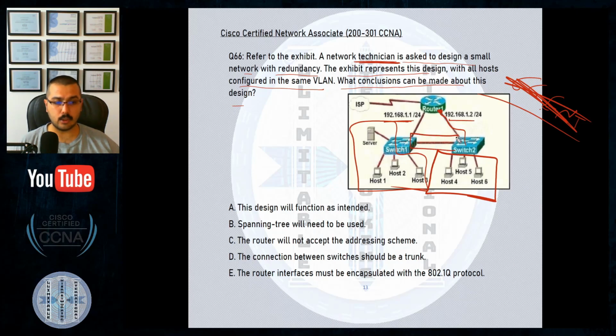This link is useless because if this link goes down, then what's the redundancy here? Those hosts cannot go this way up to this interface. Why? Because this is not their default gateway. So this link is useless. You can use it only when the two devices are communicating. Maybe, okay, as a layer 2 maybe. Only, that's it. But this is useless. So this is number one. This is a bad thing.